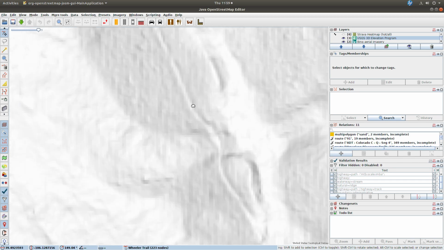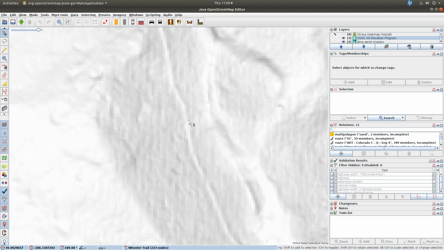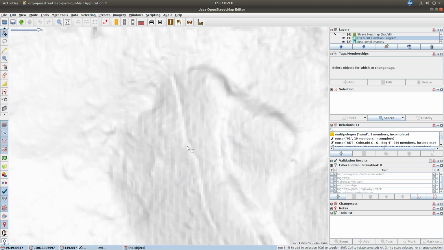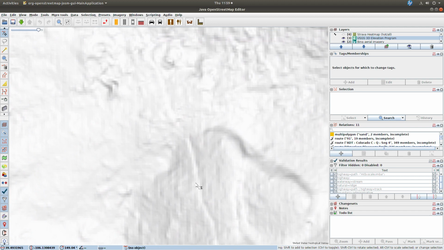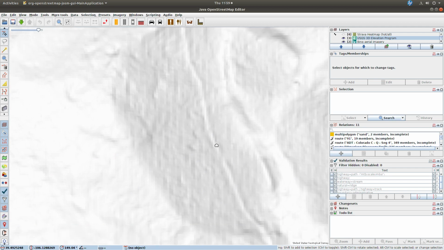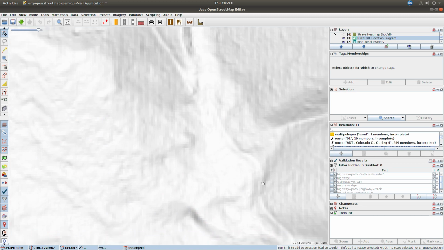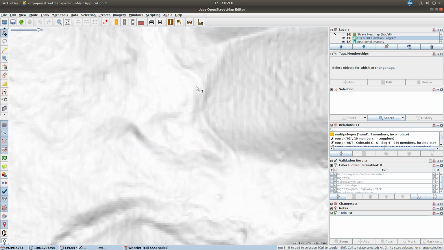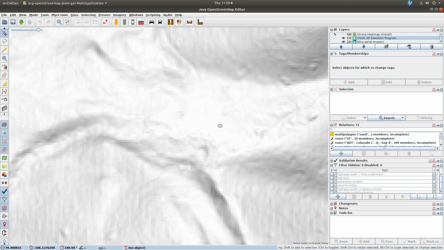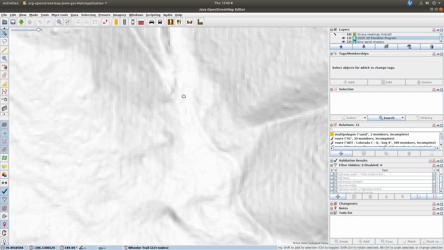So this only works for trails that have been cut into the side of a hill or mountain or some slope, or have worn into the underlying ground, so that there's some relief between the surrounding terrain and the trail. But it can be a good additional source. This is highly accurate. I've asked the USGS what the horizontal accuracy is. I didn't get an answer, but I would guess for the 1 meter product, it's probably half a meter to 1 meter or so, which is very good.